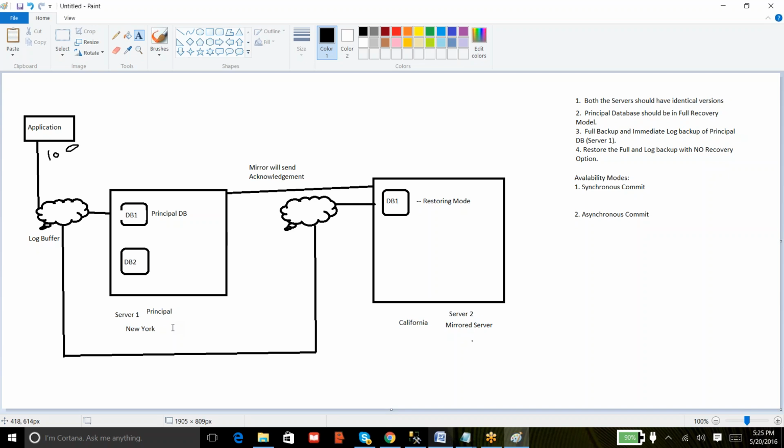In that case, if my principal server goes down, the applications connecting to this instance will obviously fail, because the server is down. And someone has to alert us, or if you have monitoring tools, you get an alert, and we wake up in the night and try to fail over the databases from the principal onto the mirror.